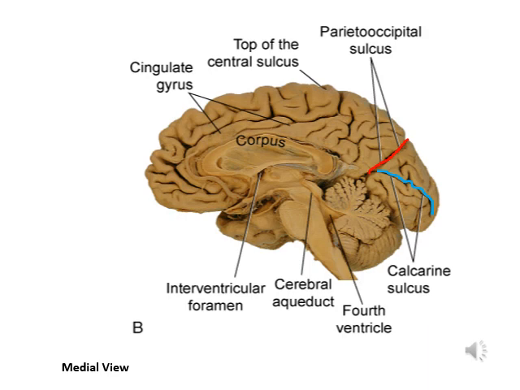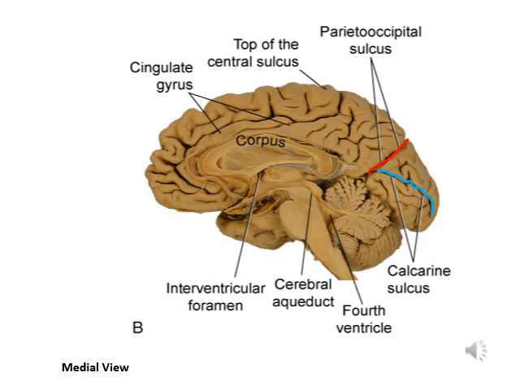This picture shows you the midsagittal plane of the cerebrum, and we look at it from the medial view. So this is the right cerebral hemisphere, and we look at it from the left side. The left side will be the anterior part of the brain. The right side will be the posterior part of the brain.